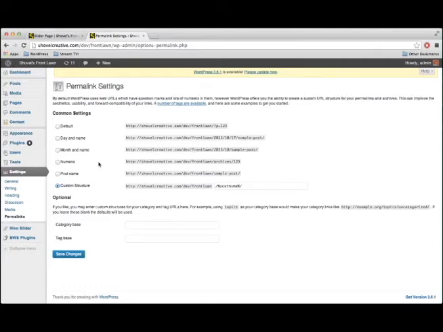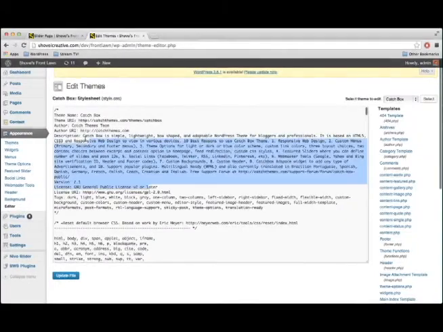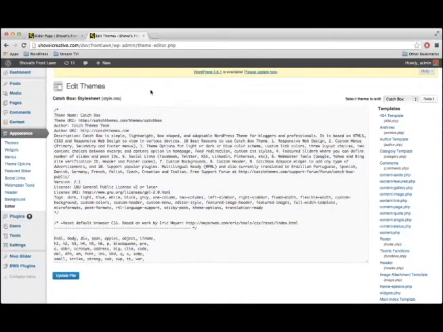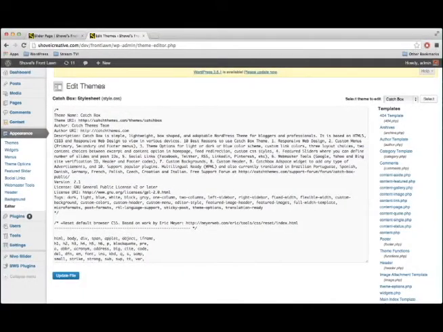You can't accidentally go to appearance and editor, go whoops, and delete all of this. That just won't happen. But for safety's sake, I'm letting you know the things you can touch, but I strongly advise against it. Can't touch this.